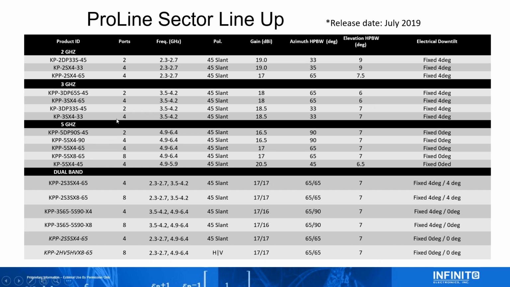But we have a wide range of sector antennas that cover every frequency that you would need, and also combinations, dual band sectors, 2 gig, 3 gig, 4-port, 8-port. We have mostly the slant polarization, but we did recently come out with a 2 gig, 5 gig HV polarization. So this is going to work great with some of your equipment that maybe you're having a little bit hard time justifying switching to a slant. So come and check out this antenna right now. We can also do a 4-port version on request. So please reach out and contact us on that if that is a need for you.